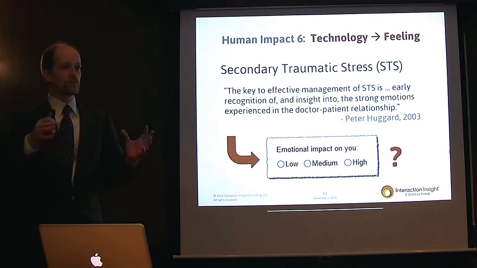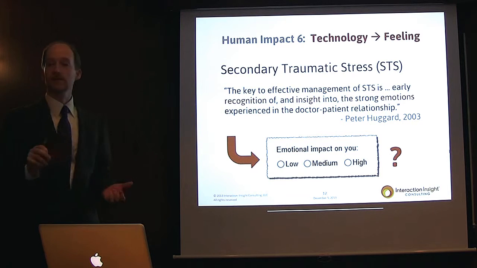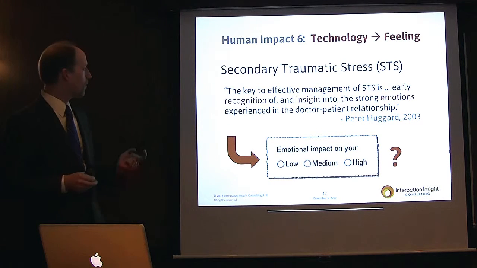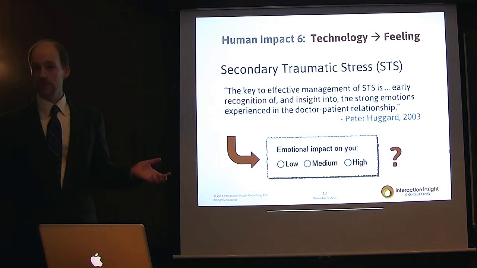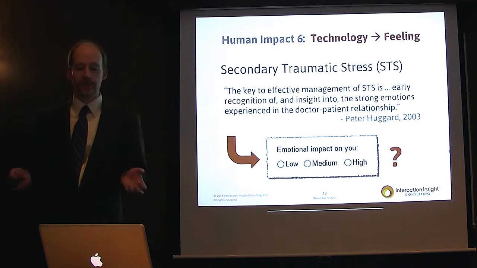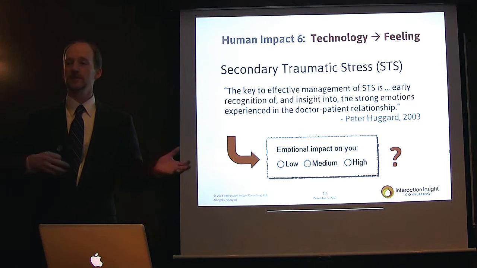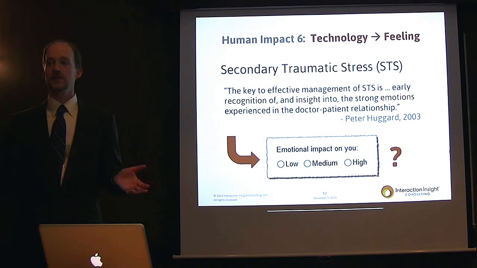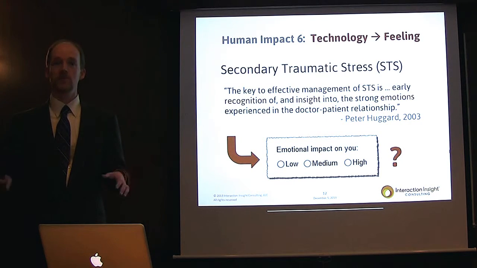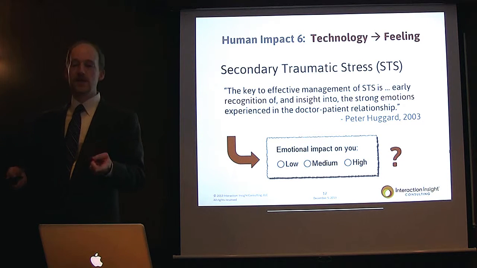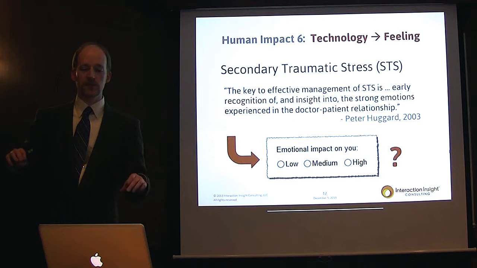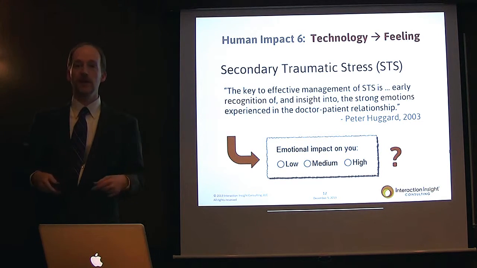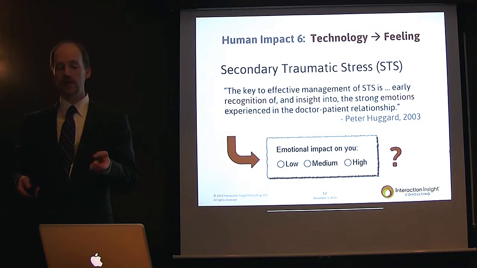So let's say doctors are filling out a chart every time they have a meeting with a patient. What if that chart, which is now typically electronic, just had a simple question at the end of it? Just rate the emotional impact on you of this interaction with the patient: low, medium, high. If you said high, it didn't ask you any follow-up questions or anything, but just this. But this could potentially unobtrusively bring the provider's attention to the emotional impact on them, and therefore might have quite a big impact on reducing instances of secondary traumatic stress.